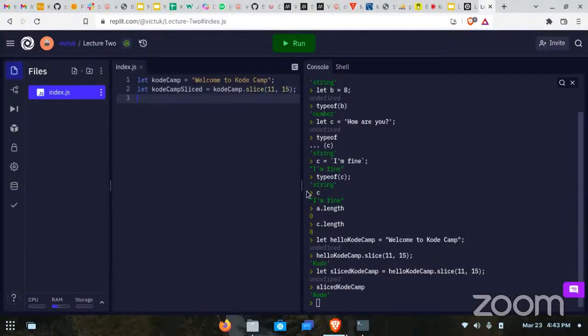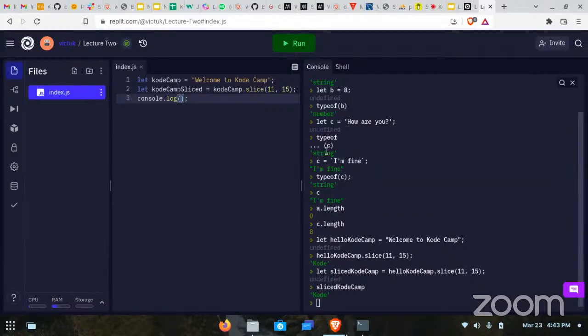So a simple way of seeing the results would be to use the method, or the function, console.log. So functions and methods are actually the same thing. It's just that methods are used when you're working with objects. So methods and properties are actually used when you're working with objects. But functions are used when you're just using functions and variables like that.